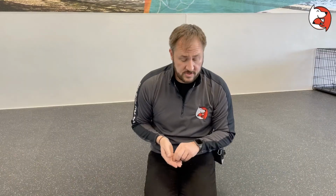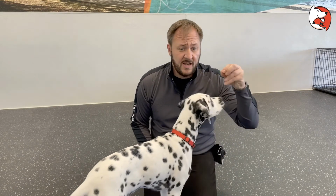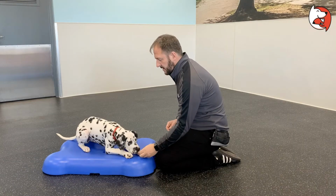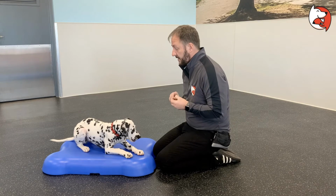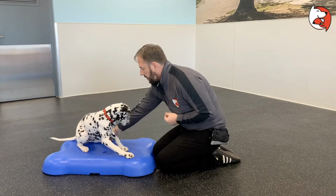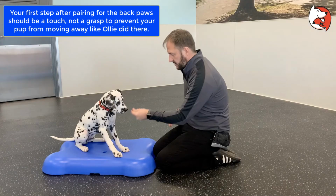Again, the paws are difficult, or problematic, I should say. A lot of dogs just don't like having their paws touched, because a lot of times the only time we touch them is when we're actually stepping on them accidentally. So now again, pairing. And eventually you get to the point where you can make that transition the same way. So you grab the paw and then he gets a treat. And if he starts to get up like that, that's an indication I'm uncomfortable. So let's go get you down.